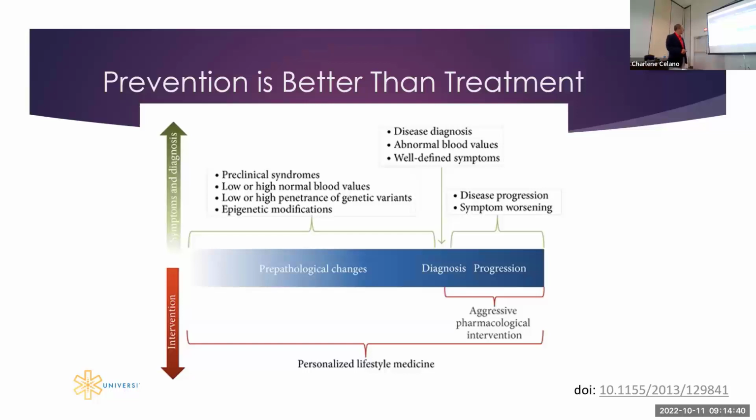So this is basically to tell you things change before we actually get a diagnosis, right? Things go wrong before we actually start seeing symptoms. And that's part of root cause analysis. You want to be able to also predict or prevent basically what the patient could be possibly in for. So if we can get this early, lifestyle medicine, before we have to do the aggressive stuff, even better.